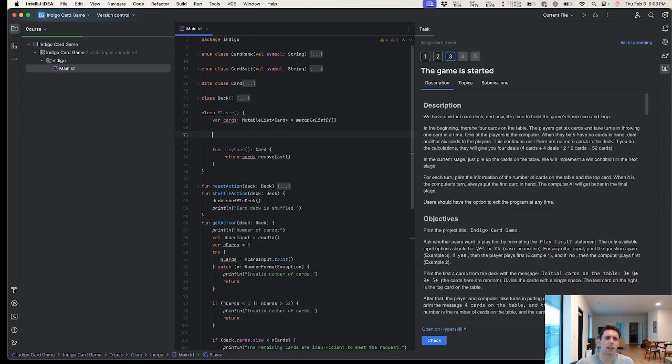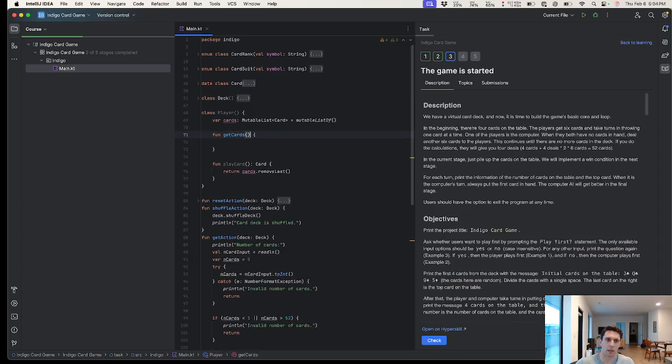And then let's get cards. Fun getCards. And this is actually going to take it from a given deck, right?